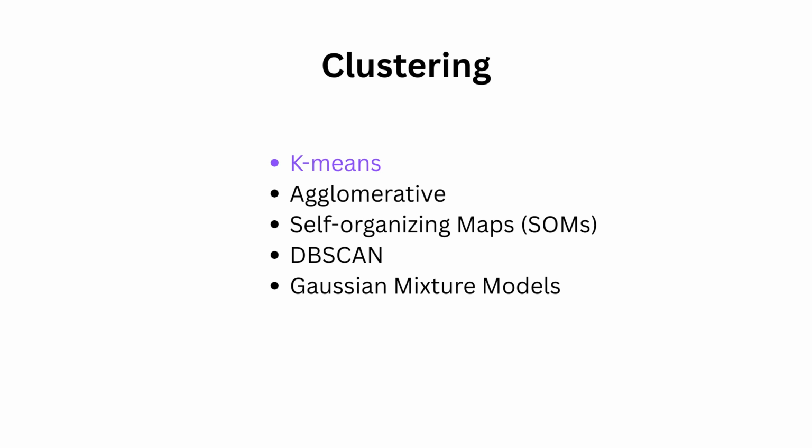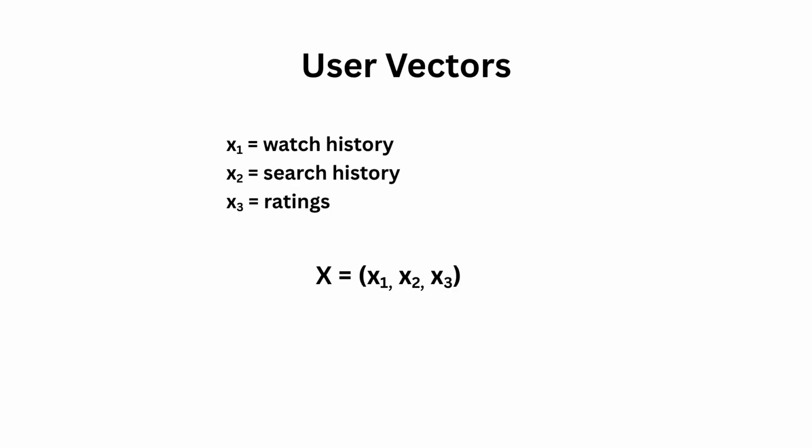Since we've already explored the architecture of neural networks, and because they're really cool, we're going to talk about self-organizing maps. They are a great choice for clustering when we want to take advantage of the nuance between clusters. We want to cluster users, people, but we have to speak the language of neural networks, which is numbers.